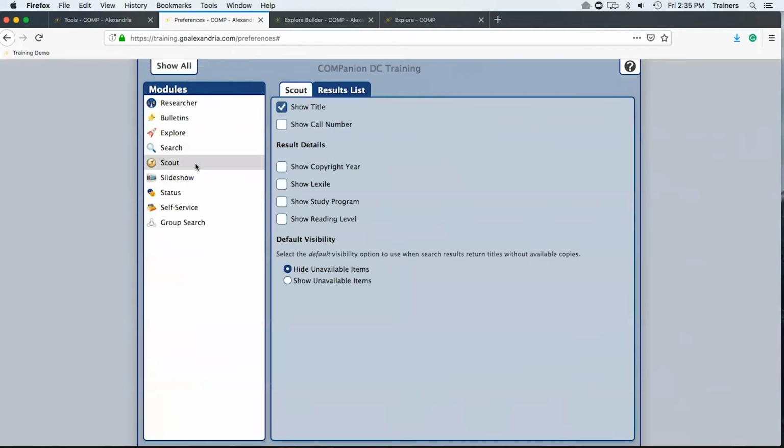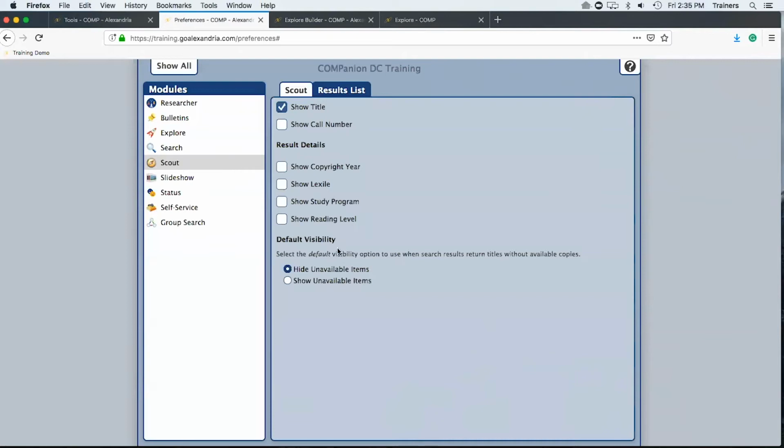Now, for those of you who haven't seen our webinar from last month, we did highlight the Scout really heavily last month and talked about how it's our new mobile-facing interface. So it scales down to whether you're using tablets, larger screens such as I'm on, or even a mobile device. And people can now log into it, place holds, a lot of goodies.